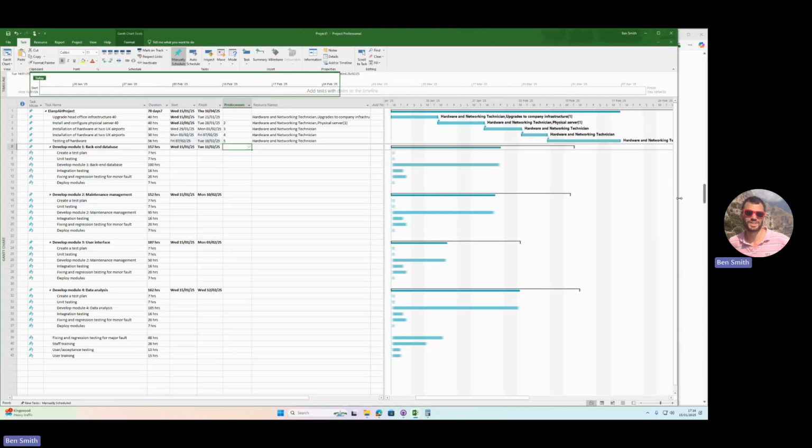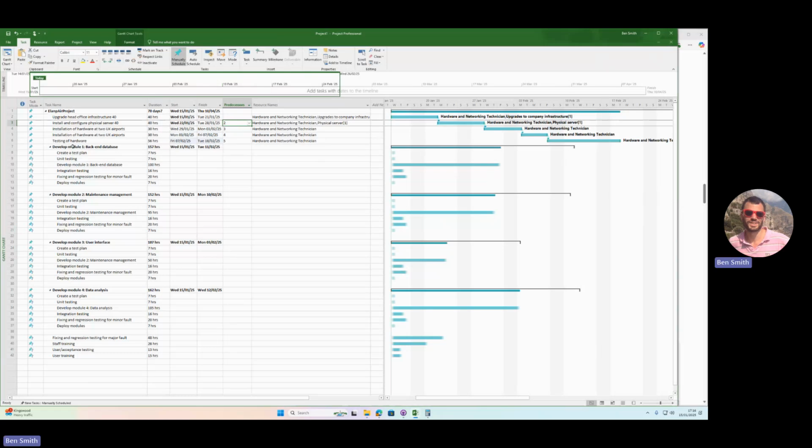And what this brilliant piece of software does is it plans out the hardware networking technician's work to make sure that he's not over-allocated, because we've only got one of him, and he is able to then do this one, finish that work, do that, do that, do that, do that. So we're not going to have a problem of over-allocation. And we do that by using this predecessor column. And that means you haven't really got to work anything out. The program is brilliant and it will work it out for you.